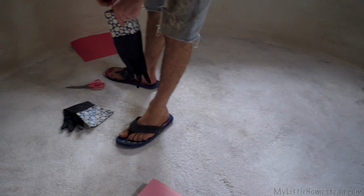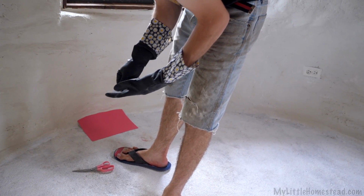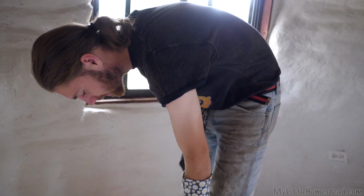Does this stuff wash off your hands? I don't know. It's just glue. I like the flowers. Real manly flowers, obviously. Only about the manliest. They're manly flowers.